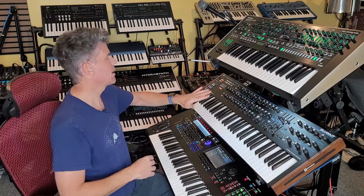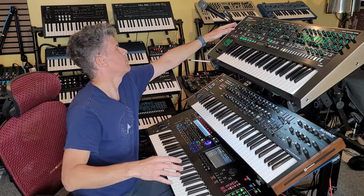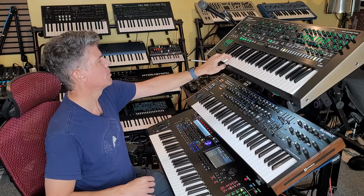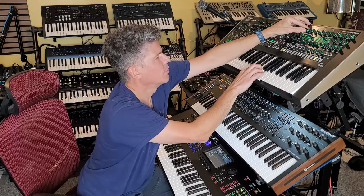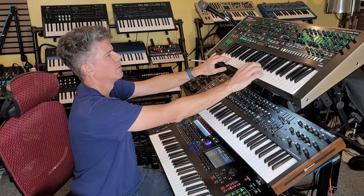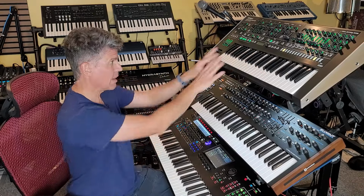I'm going to turn the volume down on the Summit, and I'm going to bring up this and put it into a split mode on the System 8. So up on System 8, we have this bass sound on the lower side, on the first octave, and then above that, we have this kind of a pad sound. So now you would think, okay, so now it's split here.